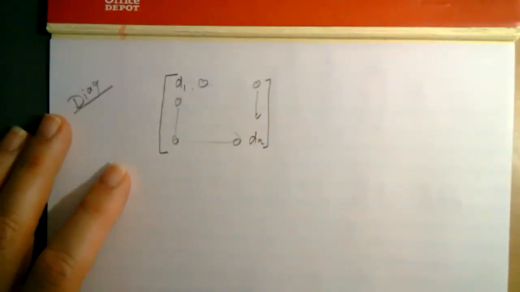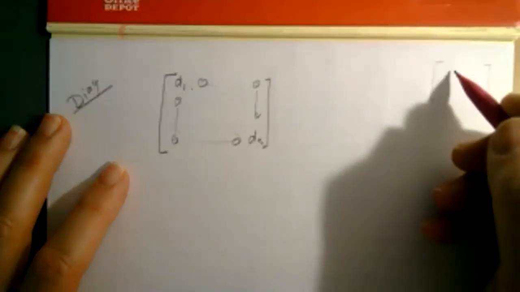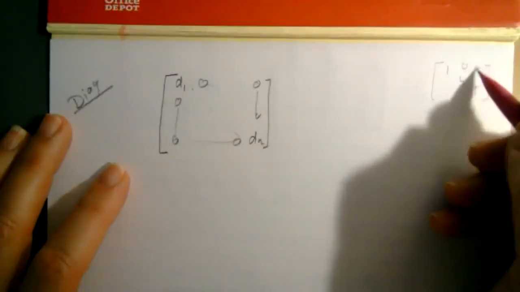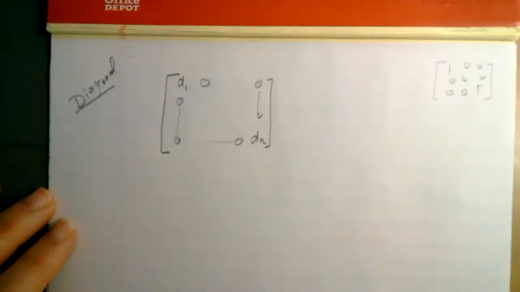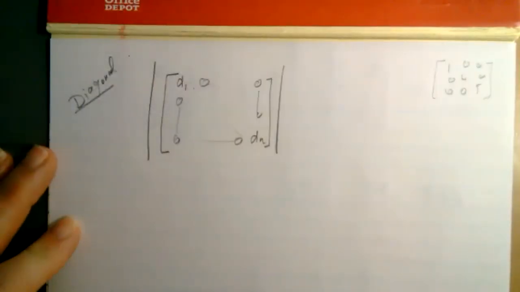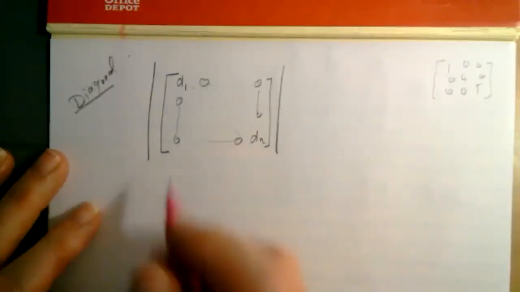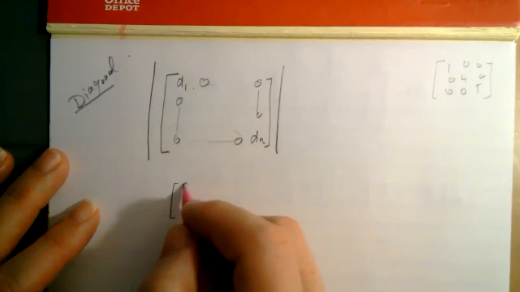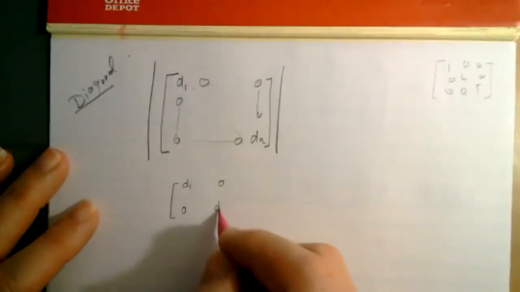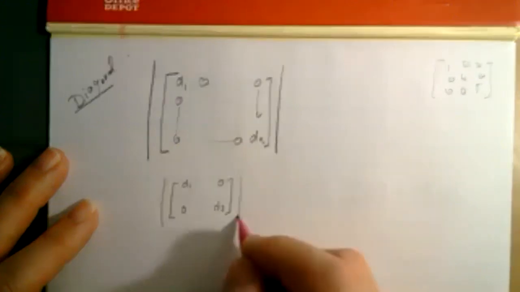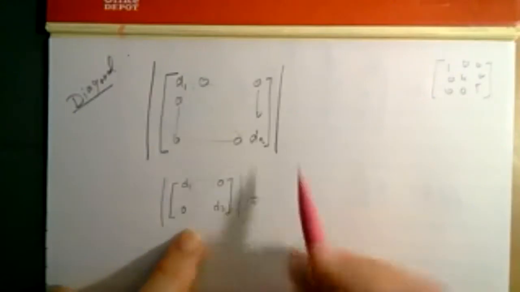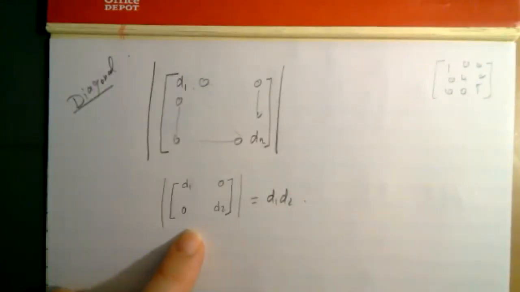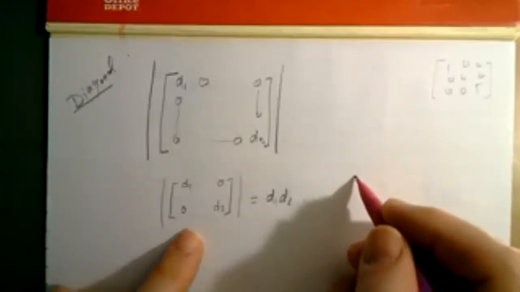This is a diagonal matrix. So a typical diagonal matrix is 1, 4, 5 along the diagonal, and 0, 0, 0, 0, 0 elsewhere. Now, what's the determinant of a diagonal matrix? What is its determinant? All right, let's find a formula. And the way we're going to find all those formulas is basically by doing it for 2 by 2 and so on. So what's the determinant of that matrix? D1 D2 minus 0. Okay? What if I take 3 by 3?